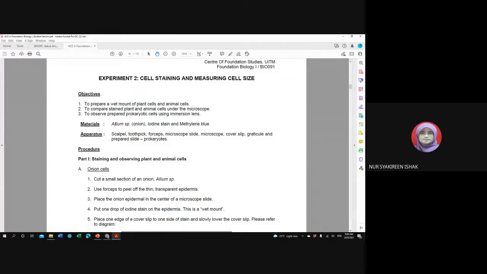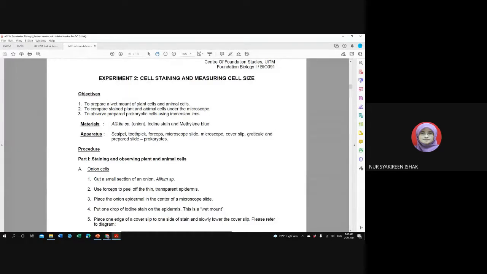But because we are using a light microscope, only large organelles, only large structures of the cell can be observed. So under the light microscope, you should be able to observe the plant cell wall, the plasma membrane, and the effects of having this large central vacuole, and also the presence of a nucleus in every cell. Other organelles are not present, for example chloroplast, because we are observing plant cells from the epidermis of onion.